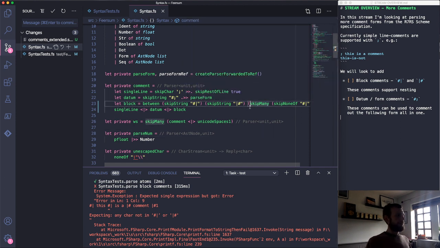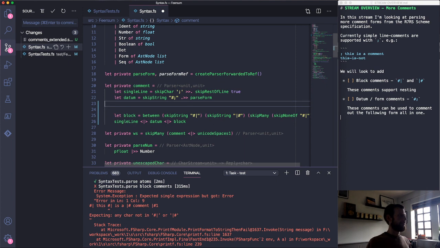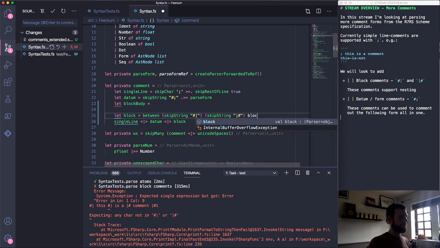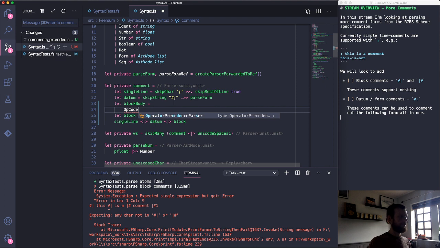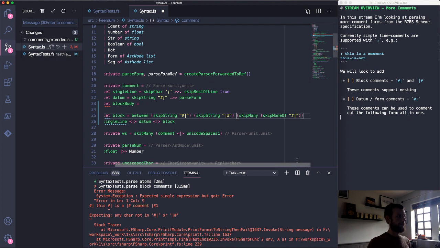What we will do then is extract out a block body method. So a block body at the moment is this, skip many, and so on. No. Cut that with the wrong. I use Control K there, and so we've ended up losing the copy and paste buffer. Right. Read block body.